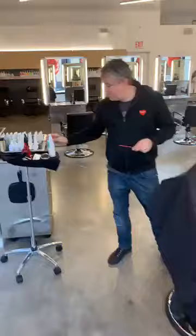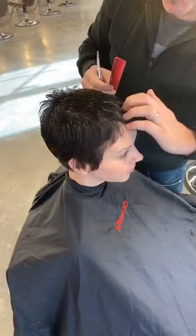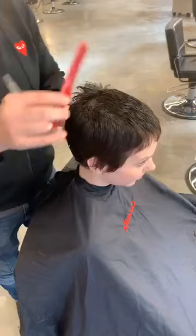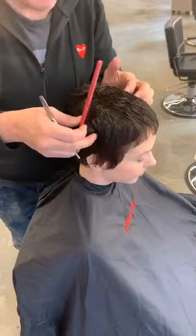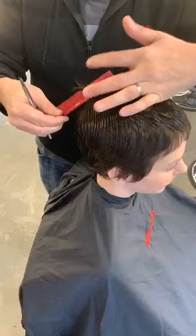Right, so I cut the top. I cut the top starting from the center, lifting straight up. So we cut that short. We worked out to each edge as the head started to round, I stopped. Now what I'm gonna do is run that all the way down, all the way through. So let's run a channel right the way through. I wanna get over the crown where the hair grows very strongly. Lift this right up. I'm going to follow the head shape.